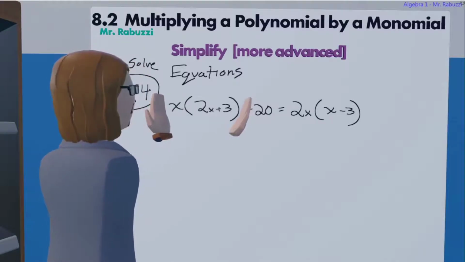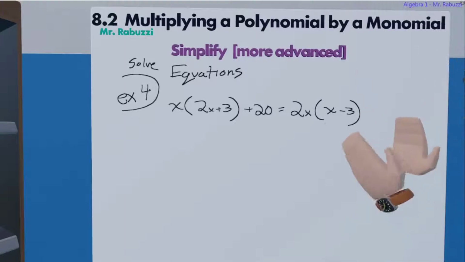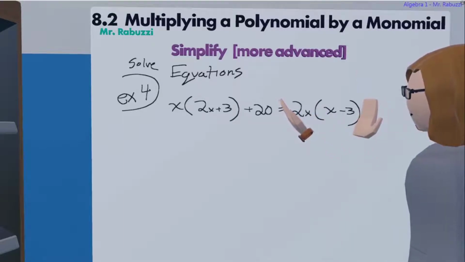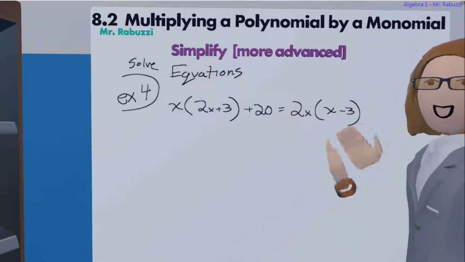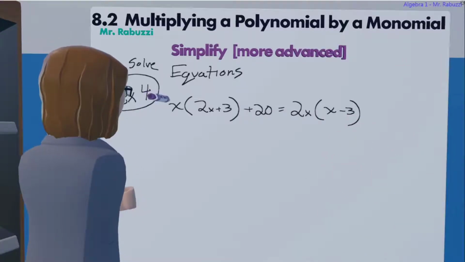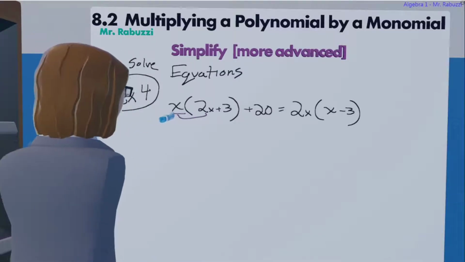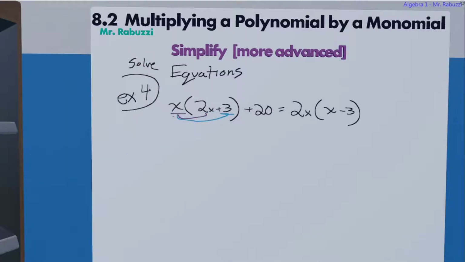Okay, so we're going to start. We have one thing that looks like an old problem we did, and we have another piece that looks like an old multiplication problem from the last board. So, or from this board. So let's do them piece by piece. The x needs to distribute to each thing in its parentheses. So each term is going to multiply by x.